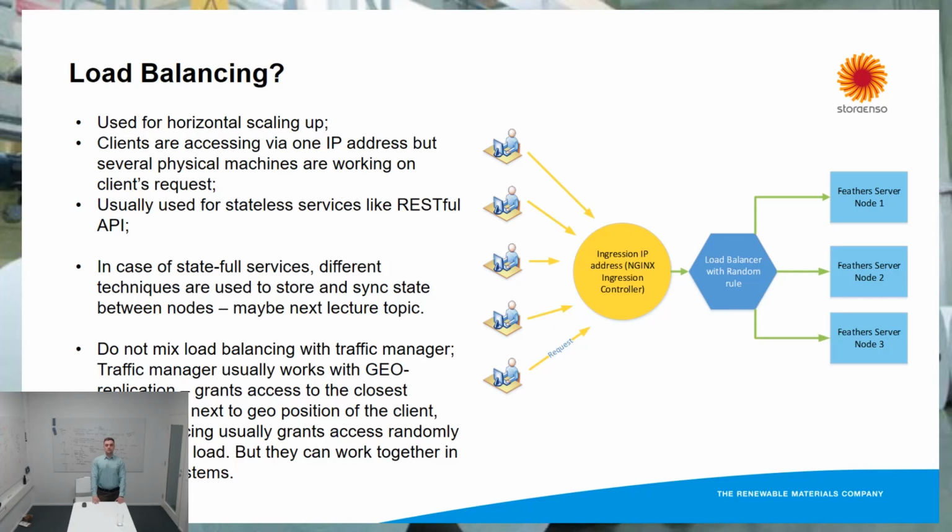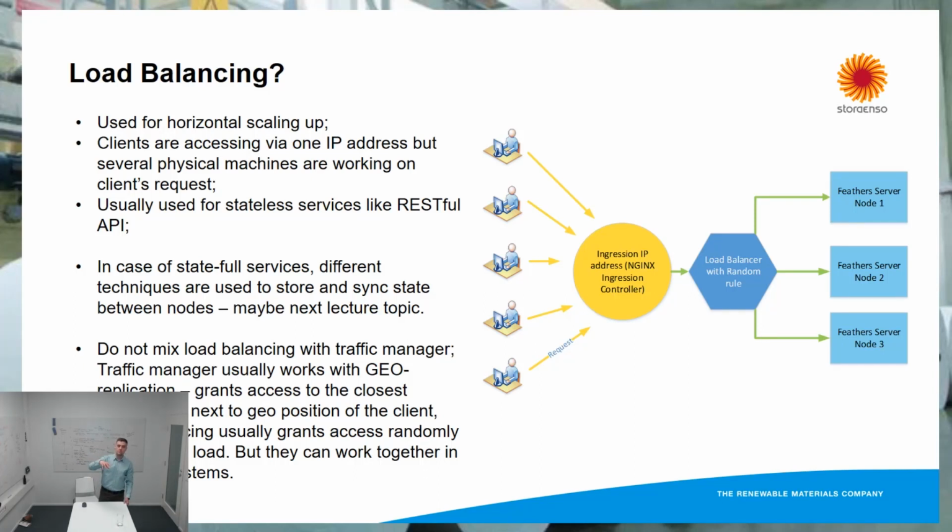And I was speaking about load balancing, and actually, what is load balancing? Load balancing is the technique when you are using only one access point, one IP address or one URL, to connect multiple customers to multiple machines. We are all using load balancing in our life. If you go to Facebook, if you go to Google, you are not connected to the same IP address all the time. Physically, I mean, well, of course, maybe the IP address is the same because DNS is resolved through IP address, but the physical machines that are running in the data center are different.